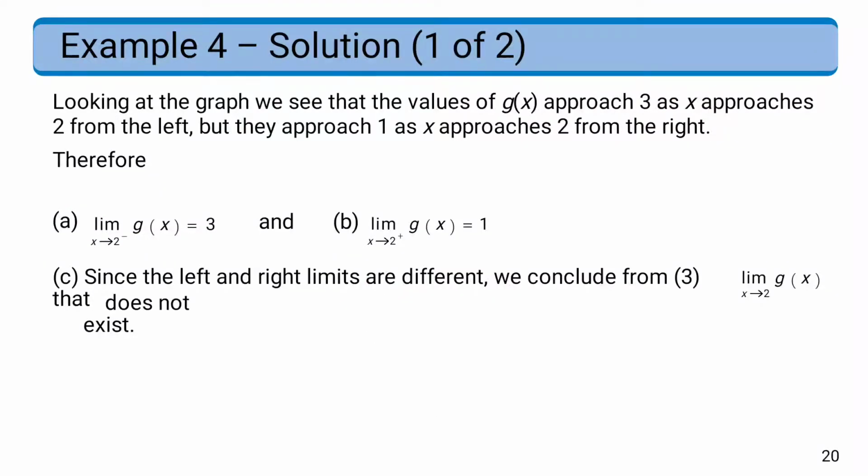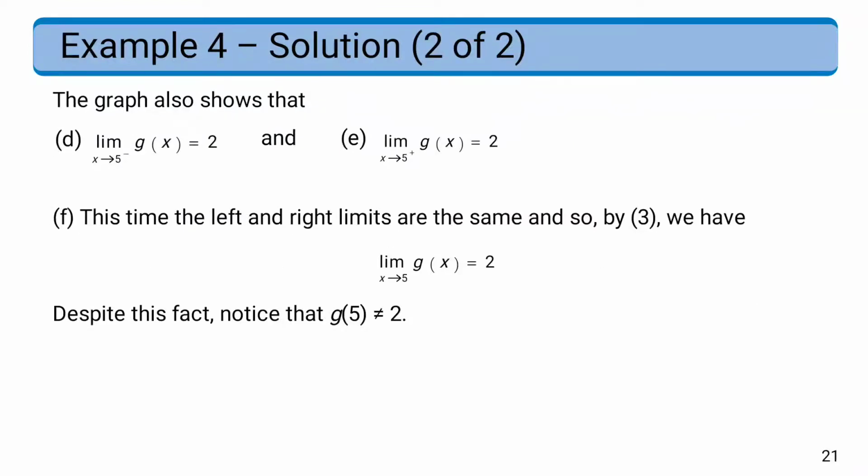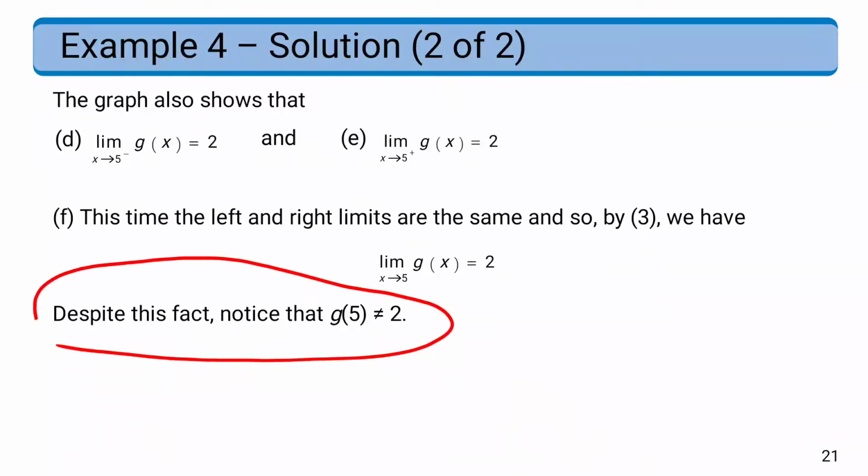And these are just the answers that we have just seen. One thing which we talked about: even though we have found the limit, we noticed that g when x is equal to 5 was not equal to 2. But that is not the problem, because we don't care what happens when x is equal to 5. We don't care about the behavior of g at that point. So that's one thing which we notice from the graph.